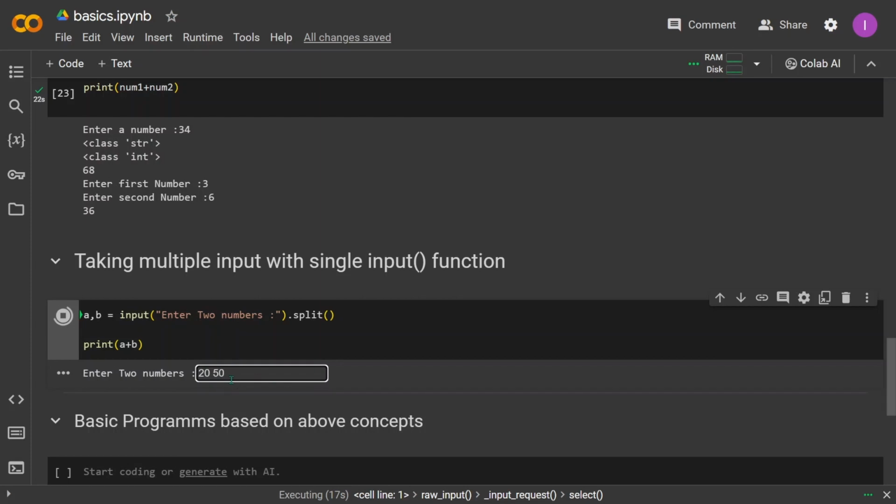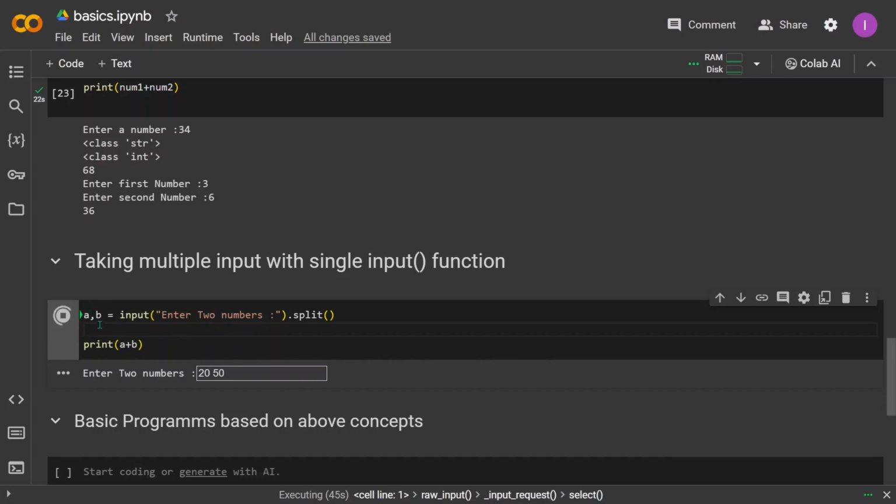Now if I enter this, the program will split the string, means whatever we enter, it will split based on this space, and it will read this 20 into A, then it will read the 50 into B. So simultaneously it will assign these two values into these two variables, then it will print the concatenation of these two strings, right?